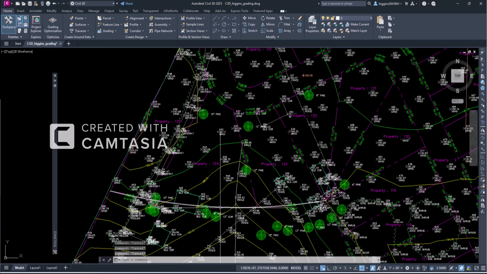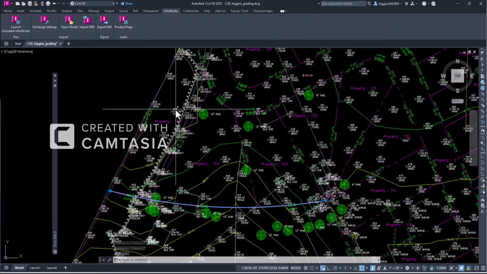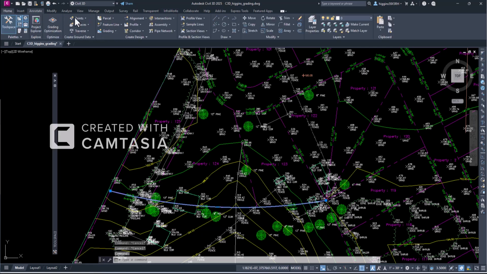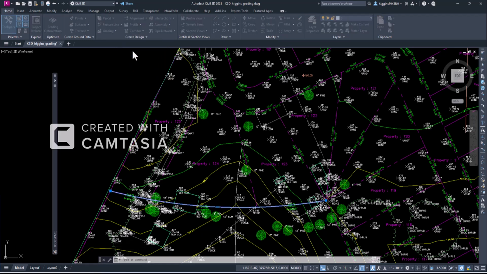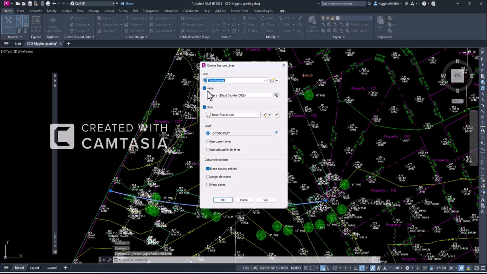Now we're going to click on that polyline, and we want to make it into a feature line. So again, we click on that polyline, go to Home, then Feature Line, and do the same thing we did before: create feature line from objects, and we're going to keep the defaults here.